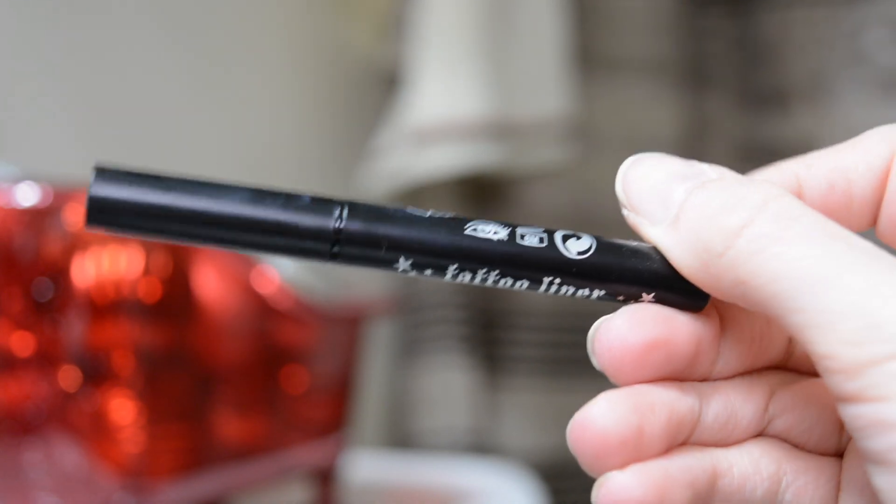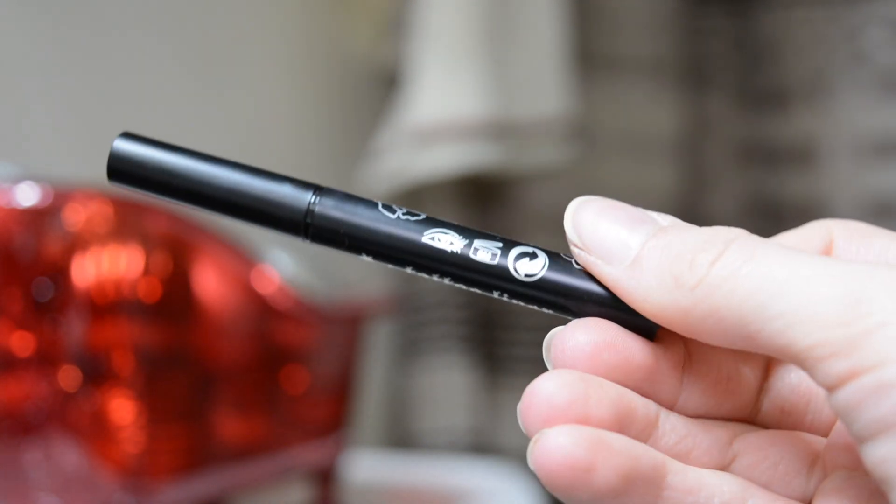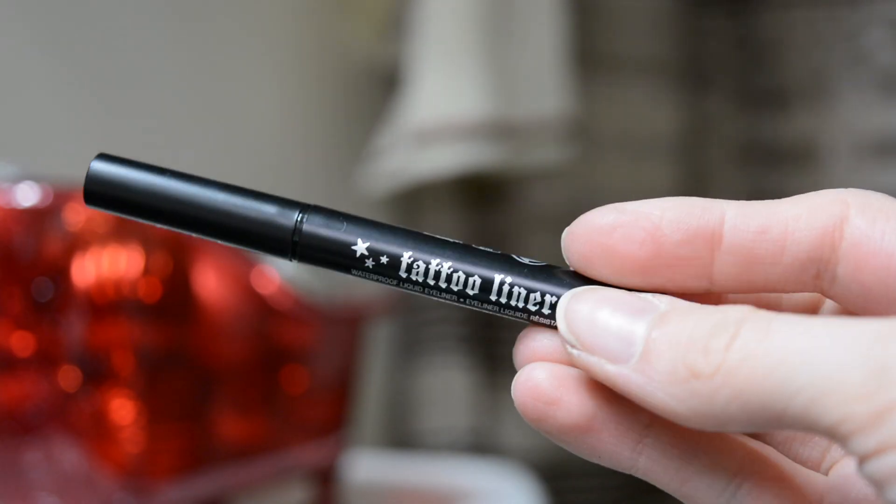This right here is a sample I got from the Kat Von D 500 point perk at Sephora, but I have actually owned the full size before. I've also had a ton of samples because they give out examples of this eyeliner since it's so popular. I like to consider myself somewhat of an eyeliner connoisseur — I've been doing my wings like this since I was about 15, around grade 9 or 10, when I fell in love with Amy Winehouse. After she passed away it strengthened the intensity of my love for winged liners. I've tried a lot of eyeliners, I know what I like, and I have really watery eyes, so I feel like I know what I'm talking about with this one.